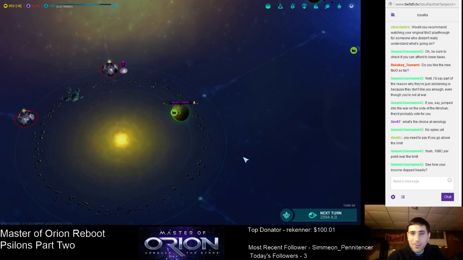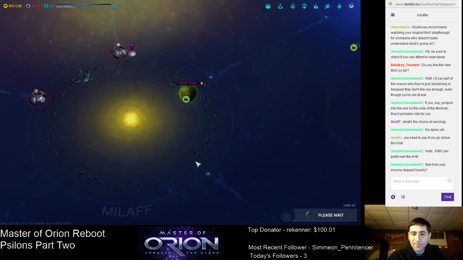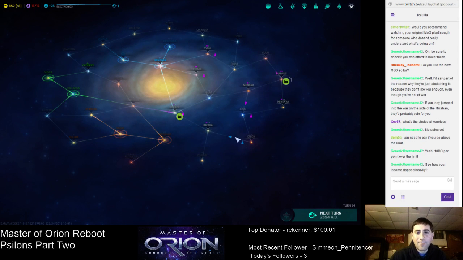You need to pay if you go above the limit? Okay. Oh, it's 10 BC per point over the limit. Okay, cool. Alright, that's interesting. Okay, I did not know that. So you can go over the limit, it's just very expensive. Okay. Thanks, I did not know that. You guys taught me something here.